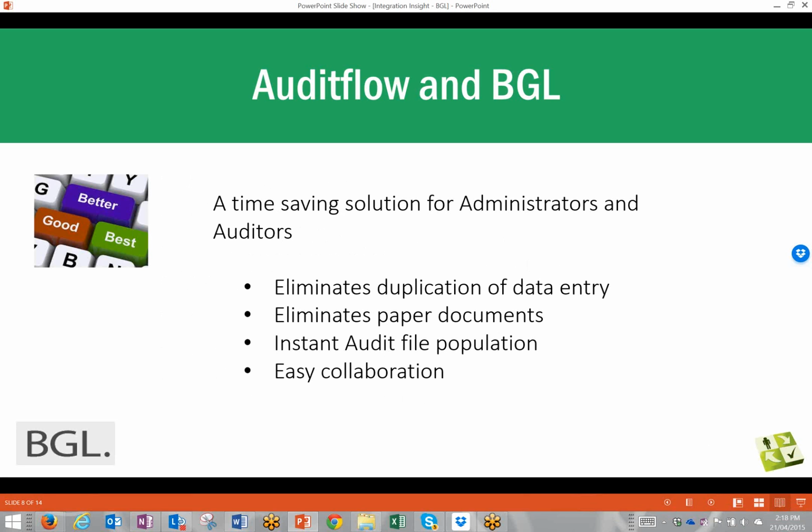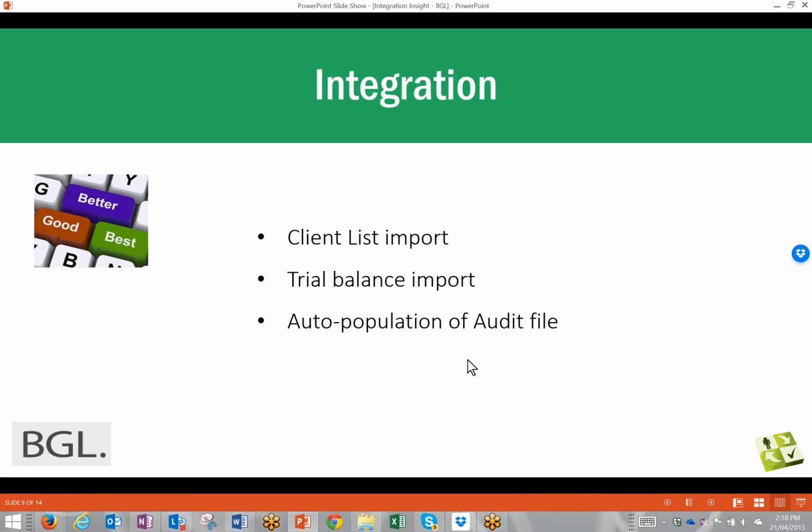So it's instant audit file population, and then it's very easy collaboration between the administrator and the auditor to complete the file. Integration, as we've discussed, we're looking for all of those fund details, the client list, and populating that directly into Auditflow. The trial balance and having that information flow through to work papers within the audit file.